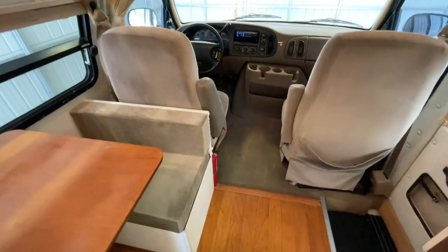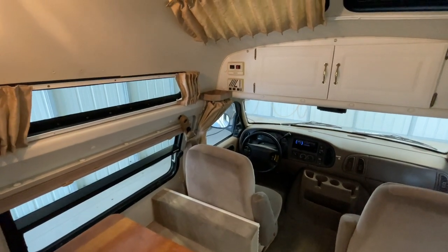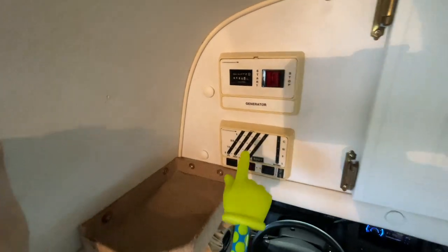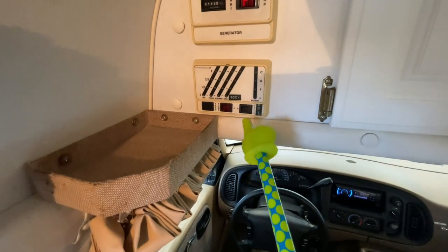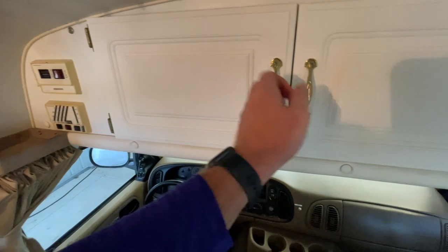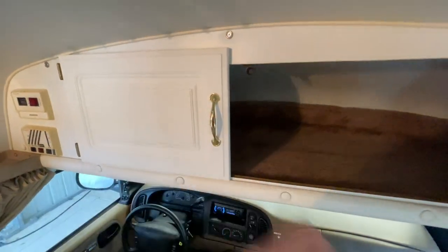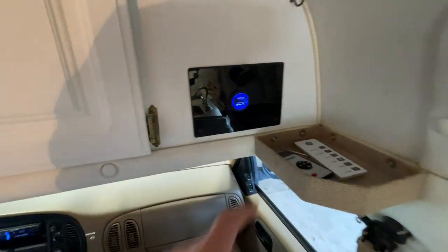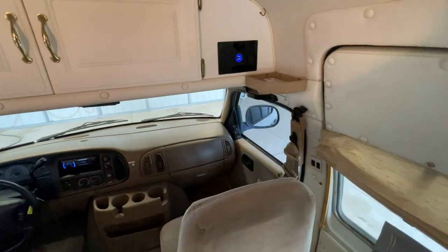This thing cleaned up very, very nicely — a lot of work went into it. We have the Onan 2800 generator showing 494 hours. There's a control panel here with levels test, water pump, and water heater switch. Pretty decent-size storage compartment up front over the cab. There's also a 12-volt charging station with a USB charger — you can lay a device in the cubby and plug in your cell phone, tablet, or anything like that.